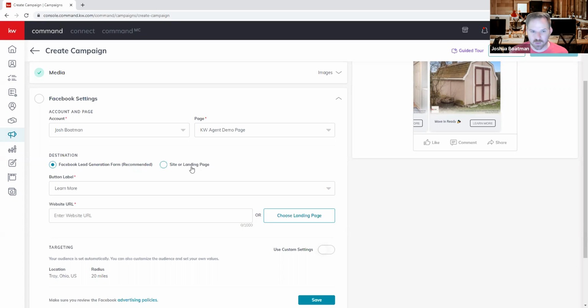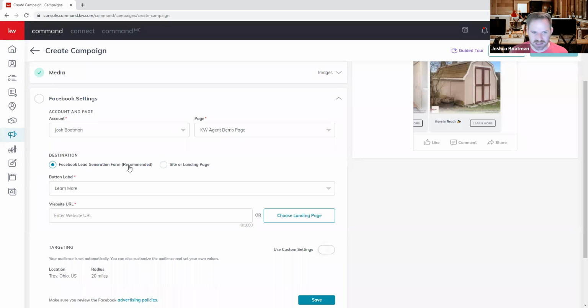Site or landing page will literally just take them to your website if they click on the ad. And unless you have some kind of capture technology, maybe a contact form on that page of some sort, then there's less chance of you capturing their information. If you're just sending them to your website, they can view the information and they do not have to fill out the contact information. They can actually bypass filling out the Facebook lead generation form, but we have more success capturing their information when we have this section enabled versus just sending directly to a page. So hopefully that kind of makes sense.